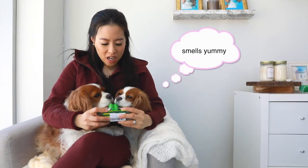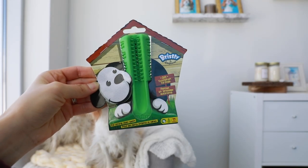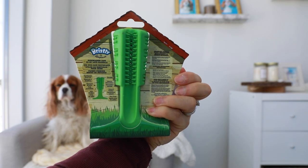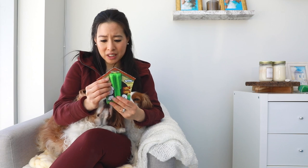So I've seen this around a lot and you've probably seen it too. This is the Bristly DIY toothbrush for dogs. This is dishwasher safe, it's safe to use with dog toothpaste for strong clean teeth. This is the size small, it's beef flavored so I think it would be perfect for Herky and Milton. You have a toothpaste reservoir at the top, there are flavored bristles here. It's good for mental stimulation, it's natural rubber, and it's designed for your dogs to naturally put their paws at the base in order to really get a deep clean. I'm very curious to try this out.